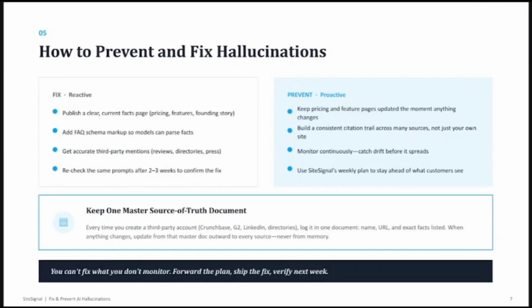And the final one, how to prevent and fix hallucination. That might be the biggest question you might be having right now after going through all of that data. What should I do? So basically I have two things, and I'll give you one by one steps. The main thing is fix reactively.